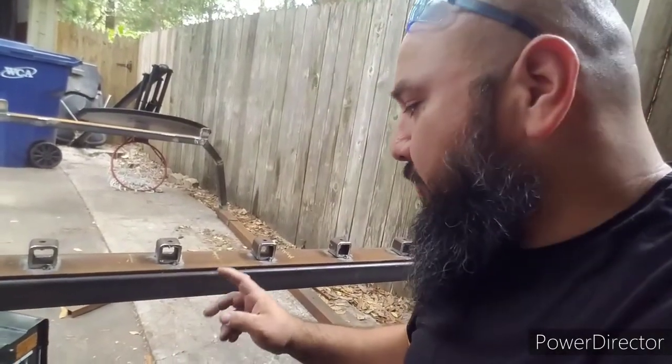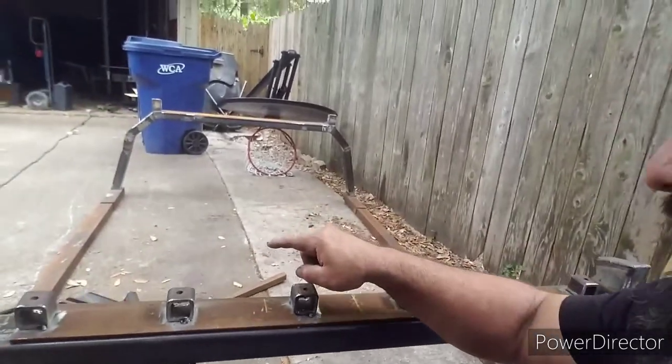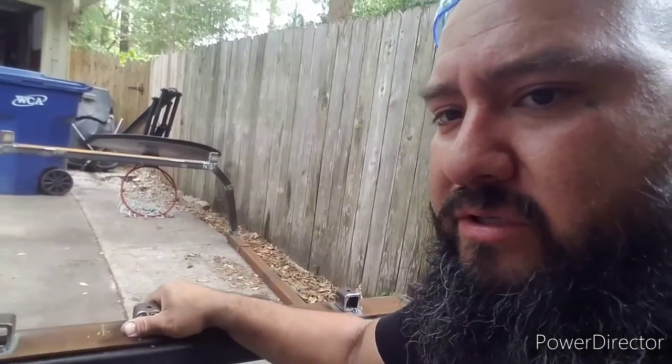One thing I forgot to mention before I started adding these little cubes was this angle iron right here. It's the same as what I have for the railings of the bed — a piece I intentionally had extra. This part is the one that's going to flip the lights back. I bought some hinges from Tractor Supply Company — nowhere else sells weld-on hinges, so you'd better hit up Tractor Supply for those. They have a lot of different sizes; I went with the second-to-largest, beefiest one.